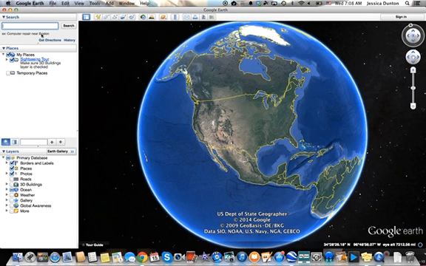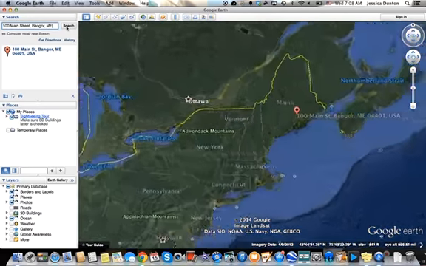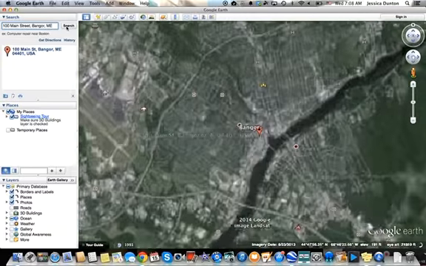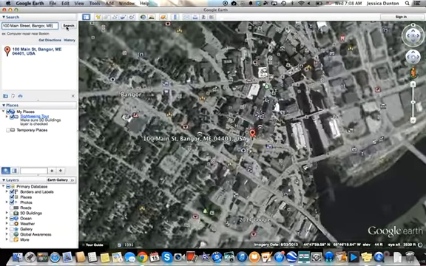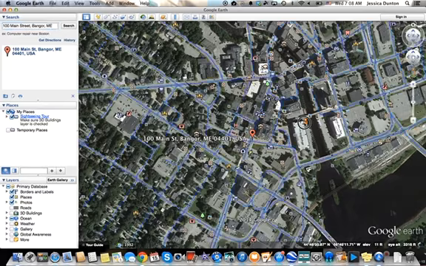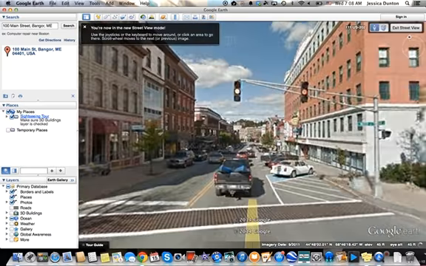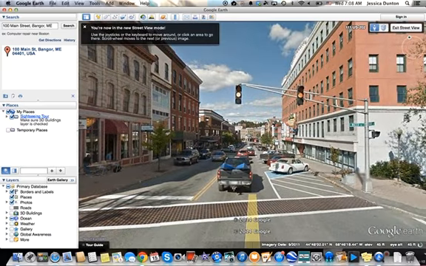And you can put in a search place. I'm going to use the same one I did in Google Maps. I'm going to say 100 Main Street, Bangor, Maine, and I'm going to search that. Watch, it's going to take me right into that place. It puts a pin on it and brings me right in and up close. So I have this great view from Google Earth here. I've still got my little man that I can take over and drop anywhere I want, which I also had in Google Maps. That'll bring me right into the street view here from Google Earth.